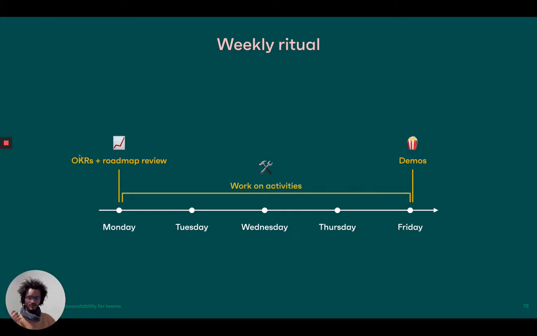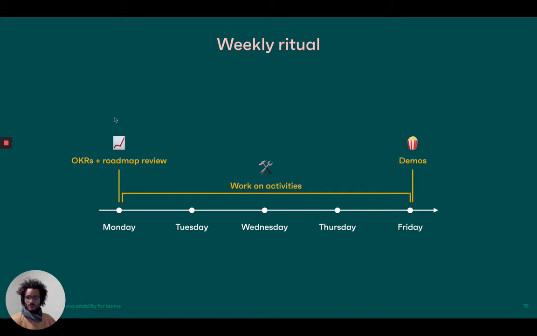And then once you have this context in mind, it becomes much easier for people to make the right decisions during the week, because every decision will be made while keeping that priority stack in mind. What I mean by that is on a Wednesday, someone is going to be much more able to, for instance, decide to cut scope, or to pick whether or not something should be linked to a particular project.